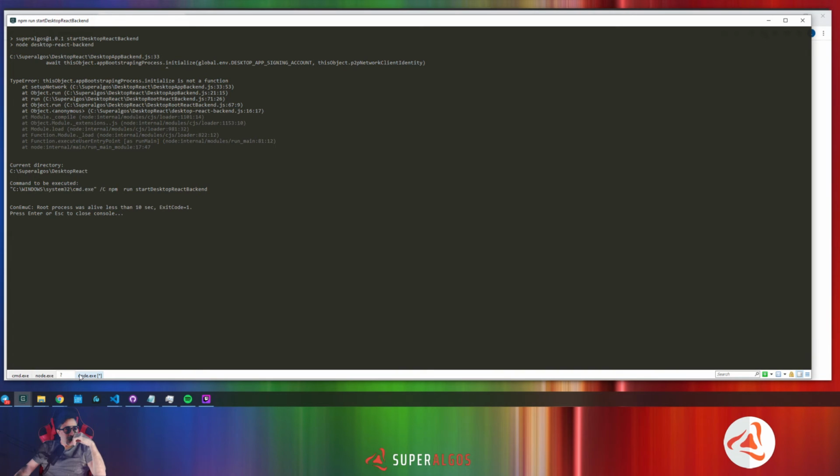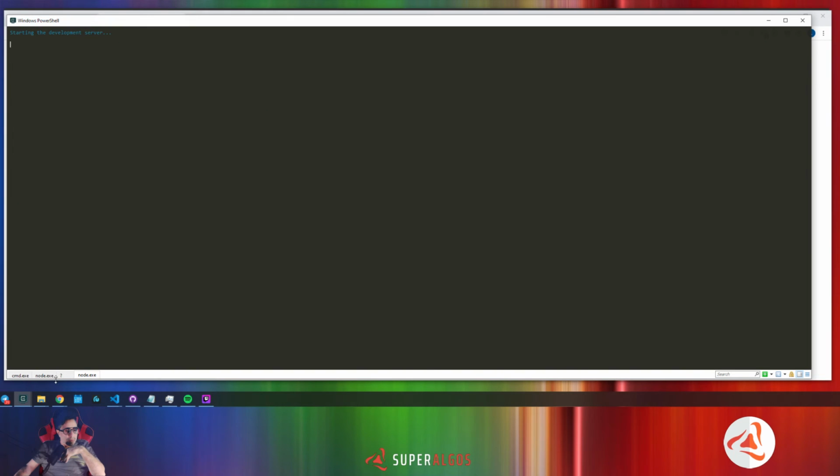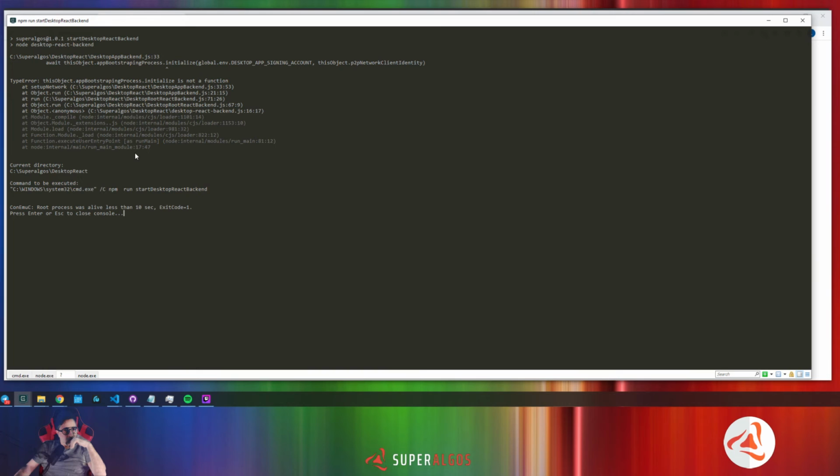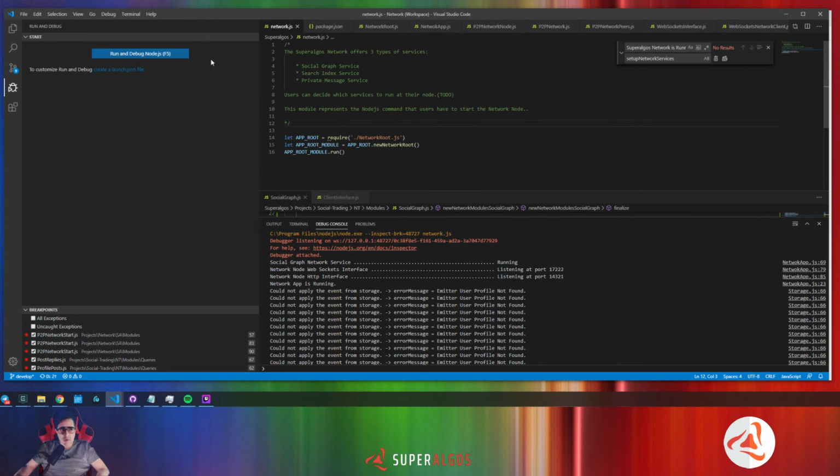Okay, there's a problem here. What is the problem here? Bootstrapping process initialize. I changed this bootstrapping process, but only assuming that it was executed at the network node, and it's not the case.